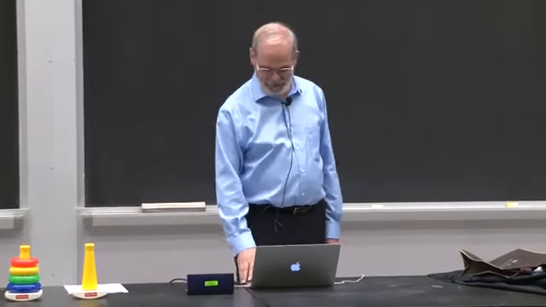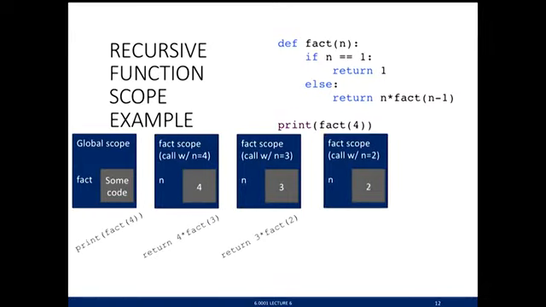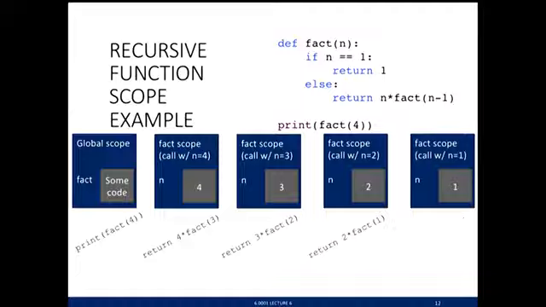Okay, aren't you glad I didn't do fact of 400? We've only got 2 more to go, but you get the idea. Same thing, I need to get fact of 2. It's going to call fact again with n bound to 2. Relative to that, evaluates the body. N is not yet equal to 1. That says I go into the else clause and return 2 times fact of 1. I call fact again, now with n bound to 1. And fortunately now that clause is true. And it says return 1.